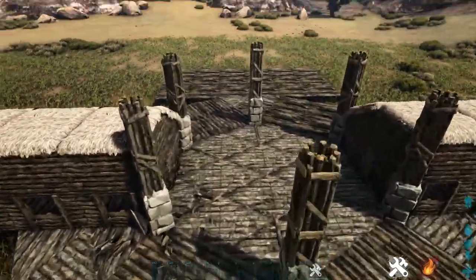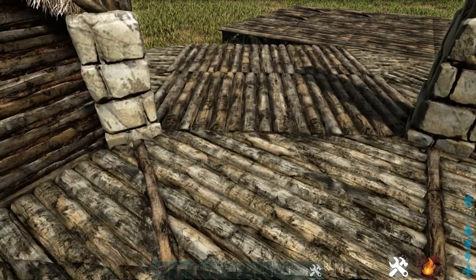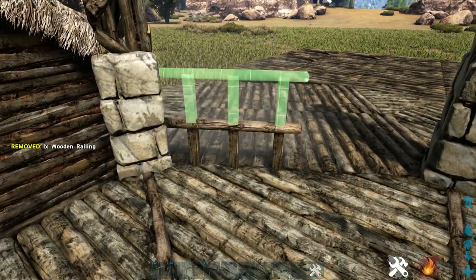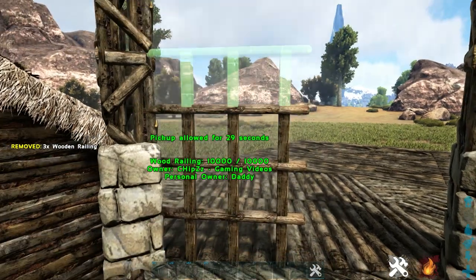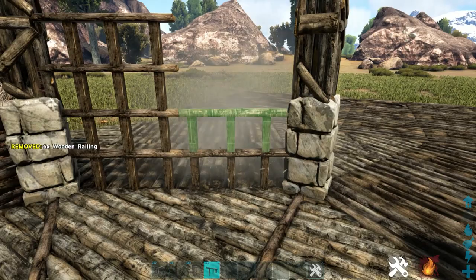So with our pillars placed, we're going to come back in here and we're just going to add four high wood railings on each foundation to kind of build up the arena itself. So just go around in all of these gaps and add four high wood railings.